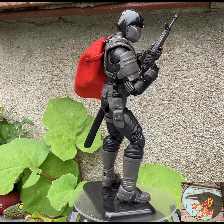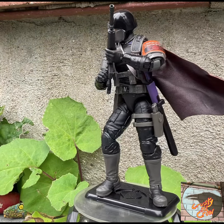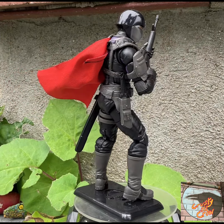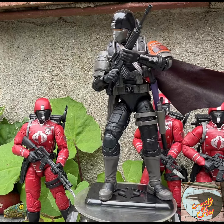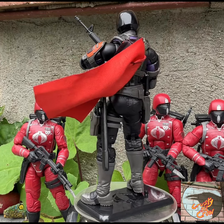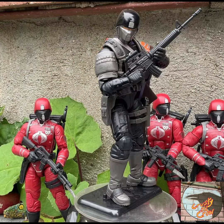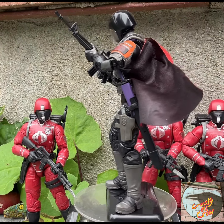However, I think I'm only buying one more set because, as much as I really like this and the idea of getting more of these, I really have an issue with the other one in this set. So I'm going to give the whole set its play grade, tack grade, and je ne sais quoi grade all at the end. But this one is the superior figure in the pairing for sure. And I think from what I've seen of the guys doing the reviews on it so far, that's been the feedback. So now we'll just go have a look at the Steel Core Commander that comes with this set, and I'll give you my thoughts on that in a minute.